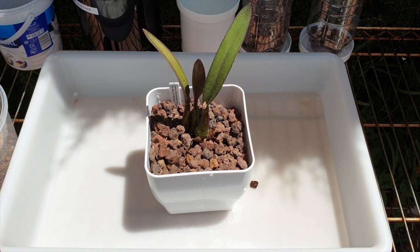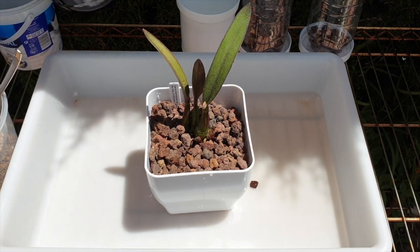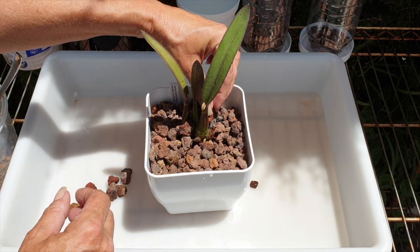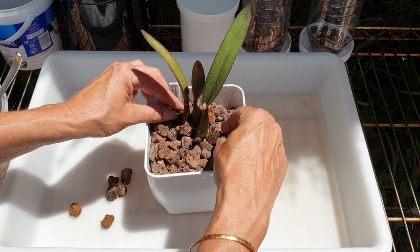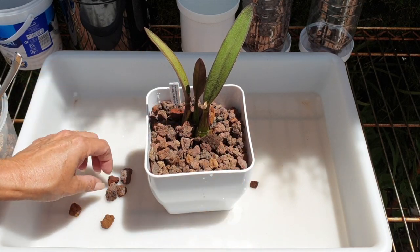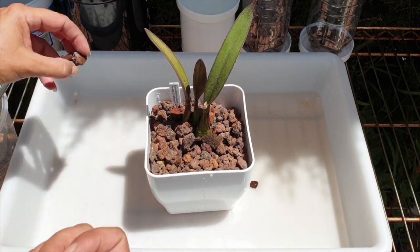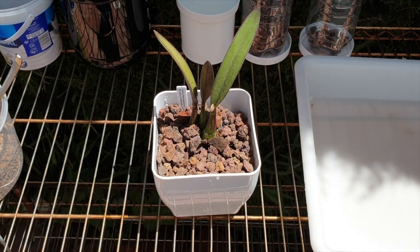I'm going to fill up the pot all the way with pieces of large lava rock around her, because that new growth is already growing above the base. What I'm doing now is only temporary to make sure she is stable while the roots grow, and hopefully she anchors into the pot really quickly. Then we can remove the lava rock supports around the base. I need to make sure it's done carefully because once she goes on the shelf I am not moving her — I need to keep her in situ and flush her exactly where she is, so no more jiggling once she's on the shelf.